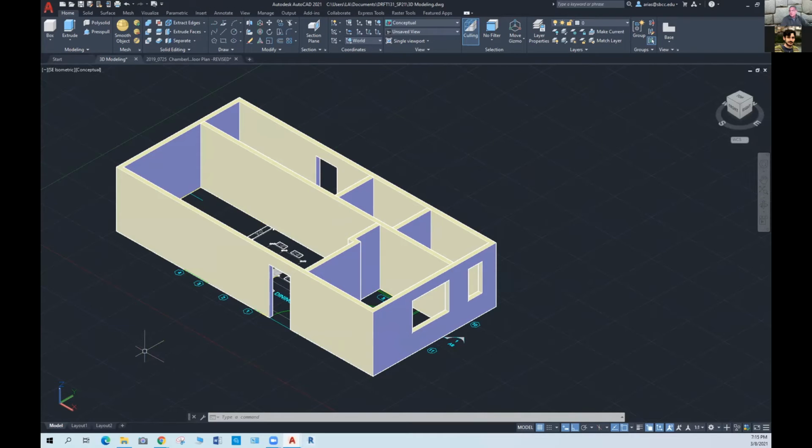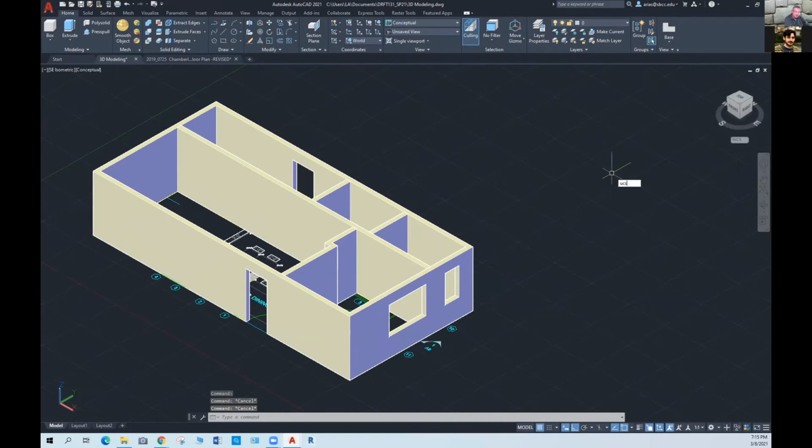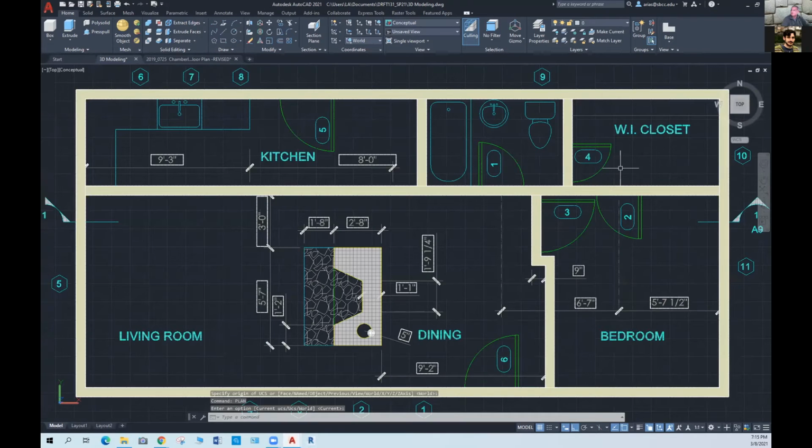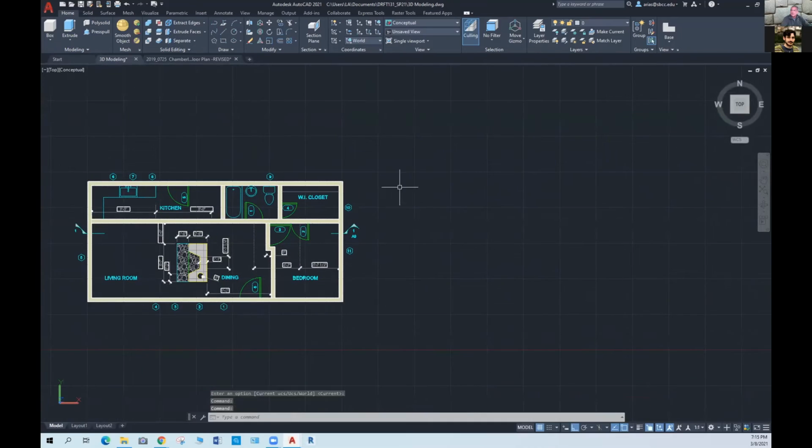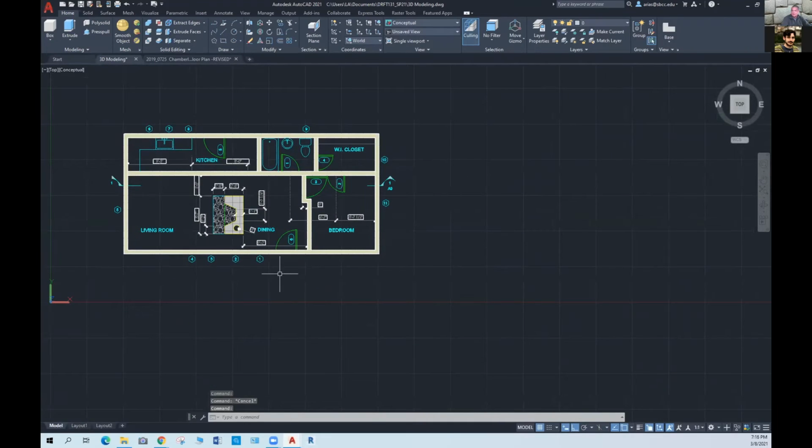There's another tool that I want to show you that may not be applicable right away, but it will be. And this tool is called the Revolve tool. So I'm going to go to UCS plan to go to a plan view. And that's the same as clicking on top of the cube. And now that we are in 2D, right? This is the 2D environment.